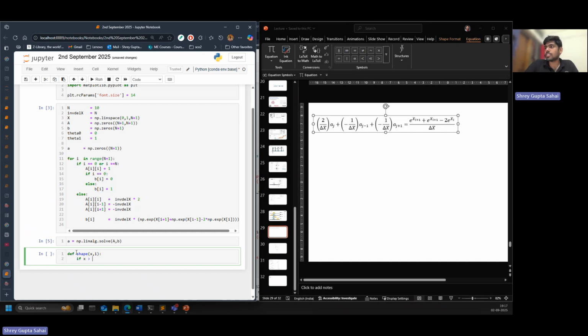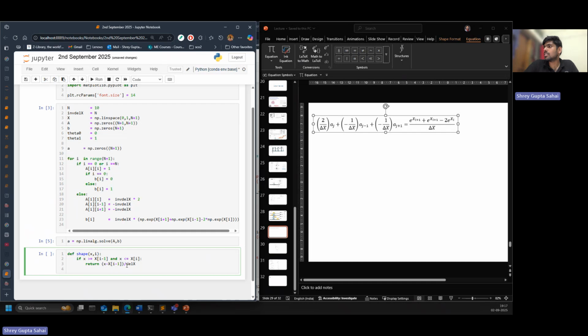There, if x is greater than or equal to x_{i-1} and x is less than or equal to x_i, only then you return (x minus x_{i-1}) divided by del x.